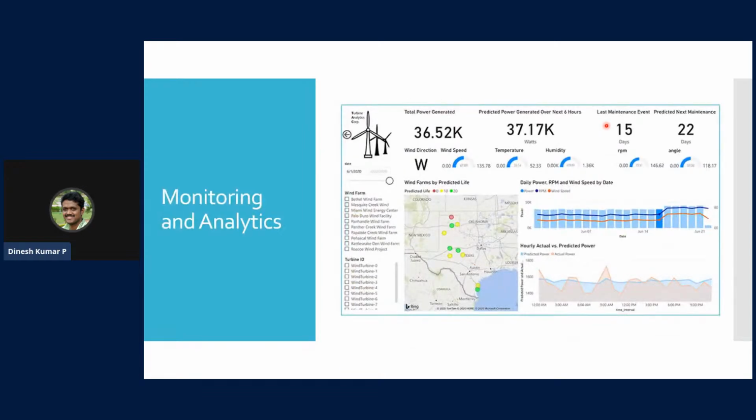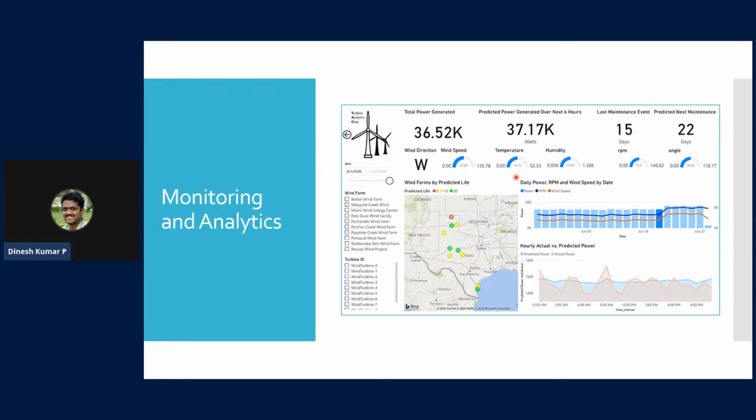And sometimes both the monitoring and analytics would be visualized in the same dashboard itself. I just picked up this example, which is nothing but a wind turbine power example, where you could see that it is showing the total power generated as of now, and predicted power generated over the next 6 hours, and when the last maintenance happened, and it is itself telling when the next maintenance should be done. It is predicting with the historical data.